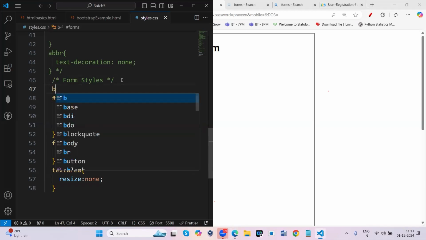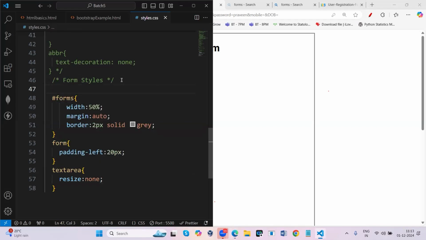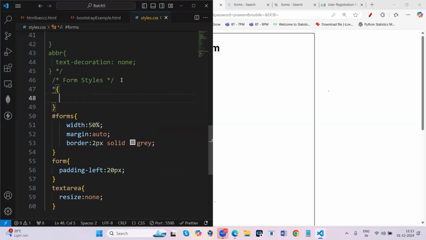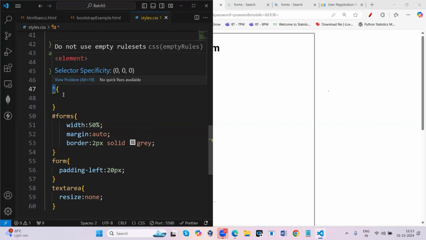Remember, whenever you are making any application, the basic thing you need to do is use a selector. We have seen four types of selector: ID, class, element, and group selector. The last selector we are introducing here is the universal selector. What will this universal selector do? Whatever tags are present in your document, it will be applicable for all the tags.